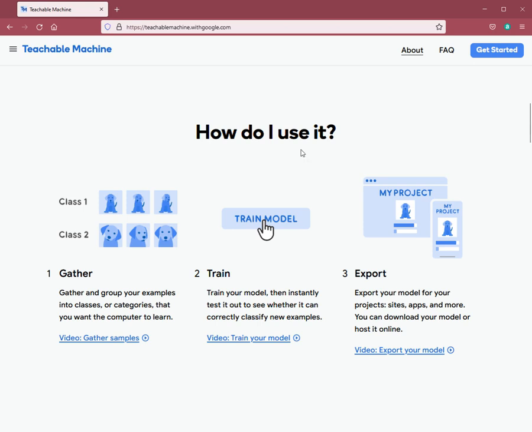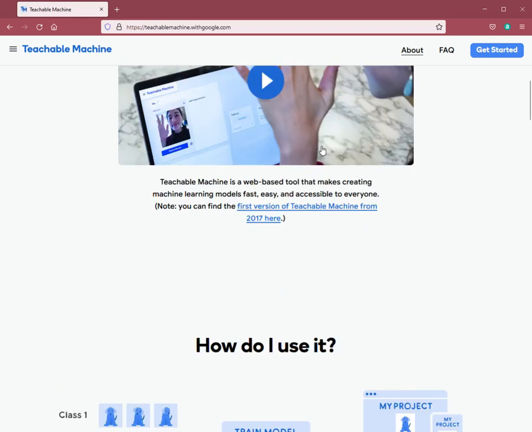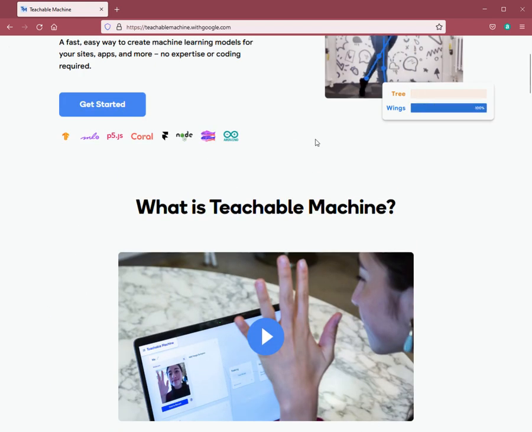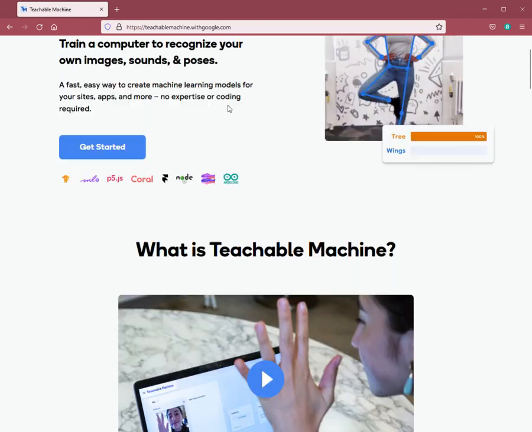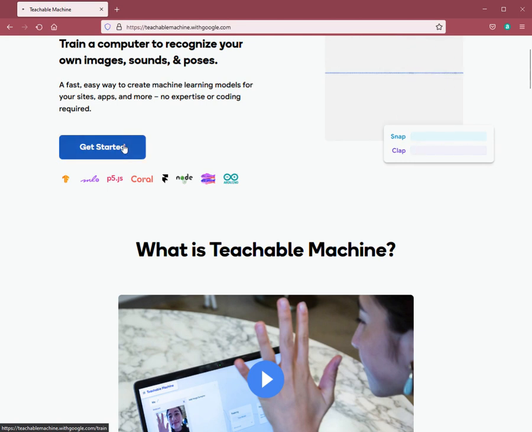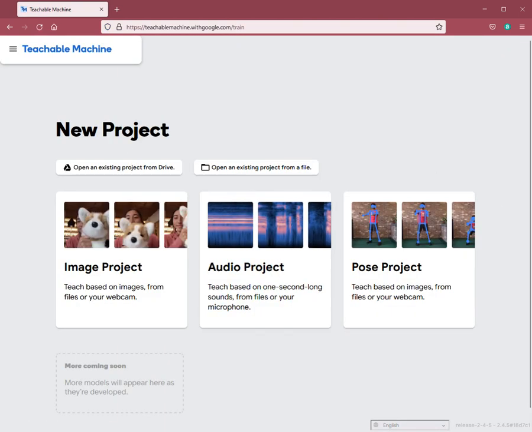It is a very good site that you can use to train, test and create machine learning models for any kind of machine learning projects or even your AI projects. It's a very good and very strong website, and it's free. The most important thing is that it's free, right?